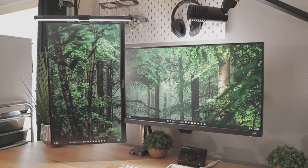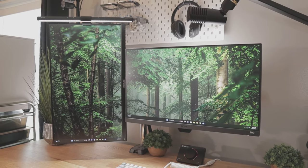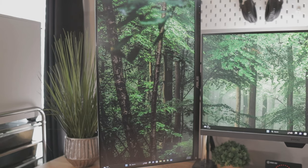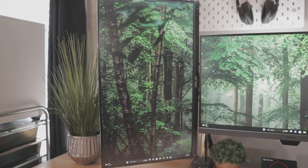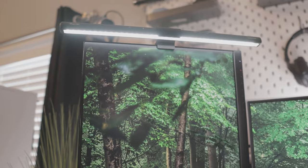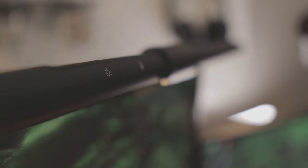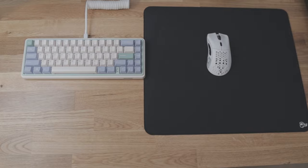I've got another Govee Flow Plus light bar behind my main monitor, and these add some nice ambient lighting to my setup. Speaking of monitors, I have two 1080p 144Hz IPS monitors — one is a 24.5 inch BenQ and the other is a 23.8 inch Asus, both mounted to a monitor mount from Arctic. At the top of my secondary monitor is a monitor light bar with different settings for brightness and color temperature, and it also shines some nice lighting on my PC peripherals.